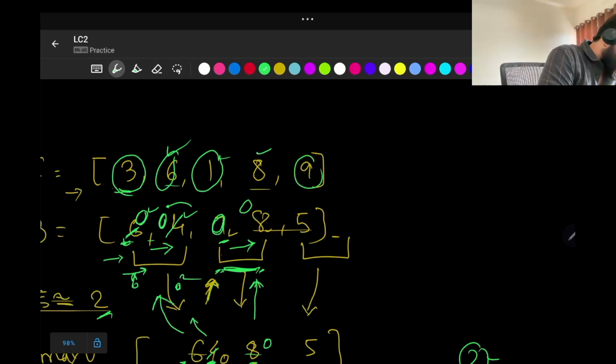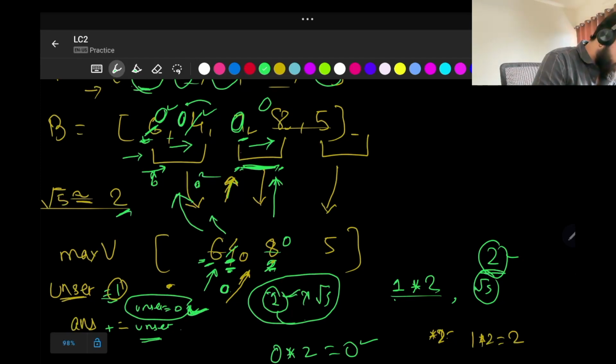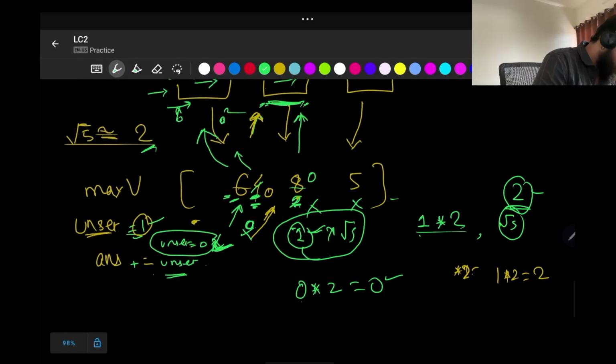Let's move on to the next fruit, 9. We scan this max value from 0, from left to right. 0, nothing is possible. 0, not possible. 5, not possible. We exceeded this. So unset was 0. We were not able to make this as 0. So answer, this time, becomes 1. So finally, this is our answer.